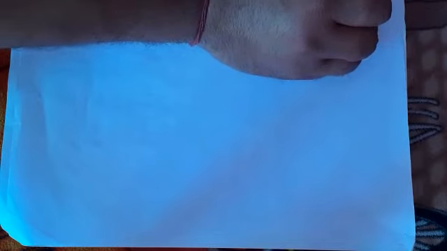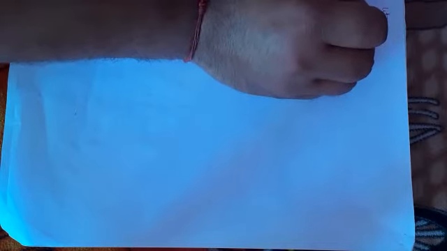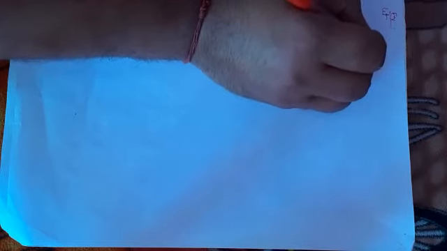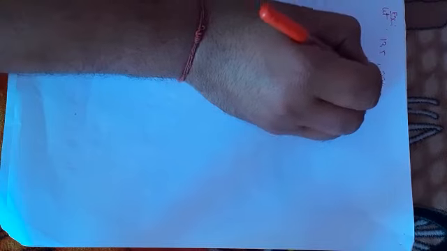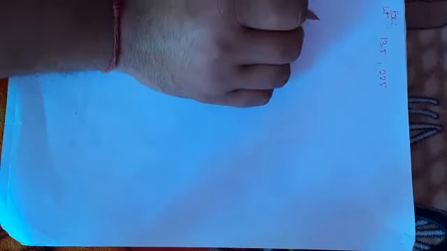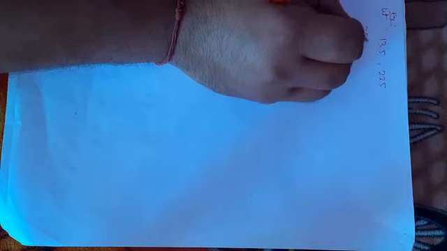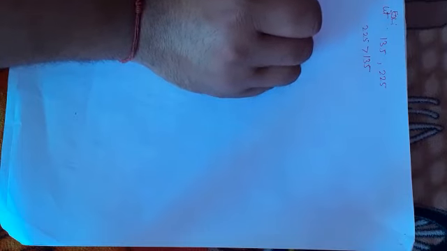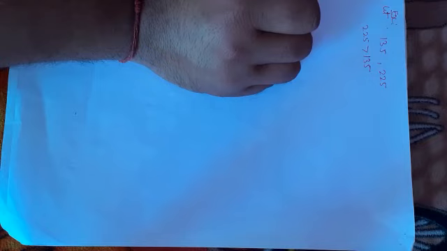Let us take an example for finding the HCF of two numbers. Let us say we have two numbers, 135 and 225. That is the first question of the exercise. First of all, we check which of these two numbers is greater. So 225 is greater than 135. So you will take 225 as your dividend and 135 as your divisor.